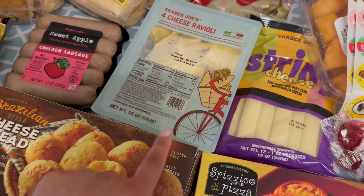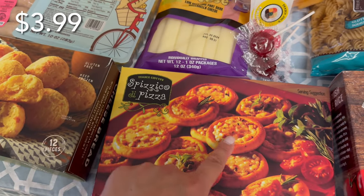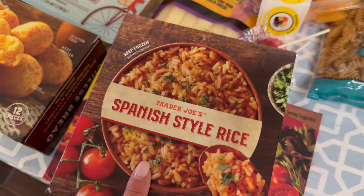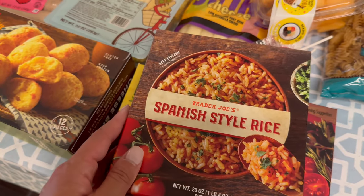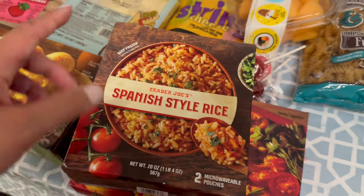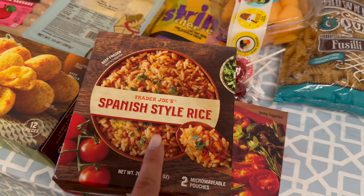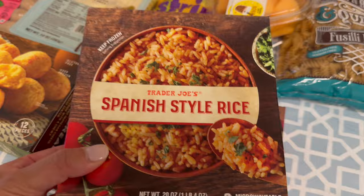I think these two would pair very well together. I always get these cheese frozen pizzas for my daughter's lunch or just an easy after-school snack. The last frozen item is the Spanish-style rice. Since my son loves fried rice or just any dish with rice, I've been wanting to try Spanish rice. I saw this and I hope he really likes it. It comes with two microwavable pouches. I'm not sure if this is a new item — I've never noticed it, but I'm excited to try it. We can have this on the side of Taco Night, and then my son can also enjoy that.